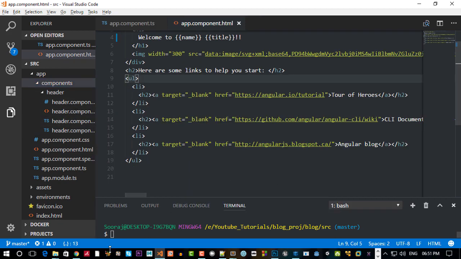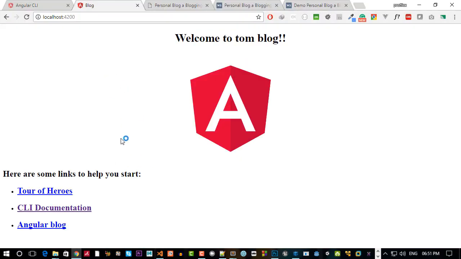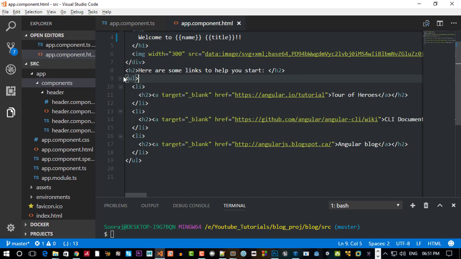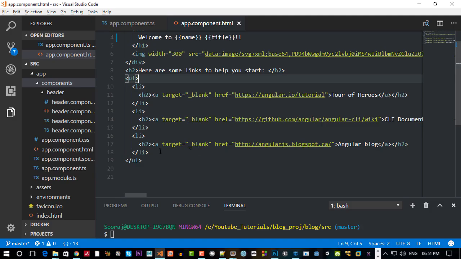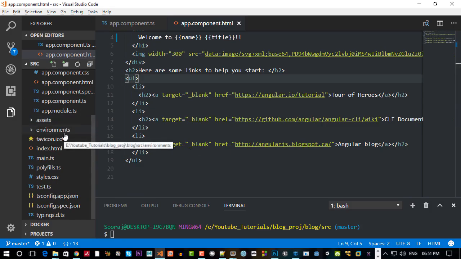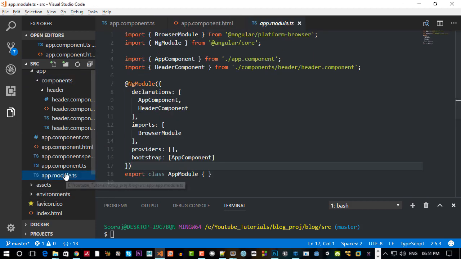If you reload the page, you could not see anything over here because the root will be app component. So we will change this and see our component display as our main root index file. How could we do that? It's very easy. Go to app.module.ts.